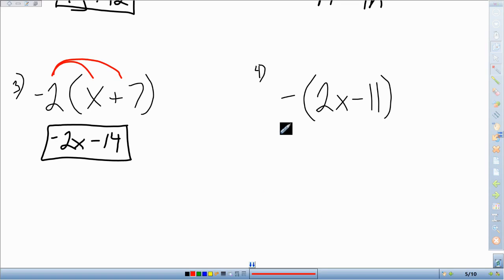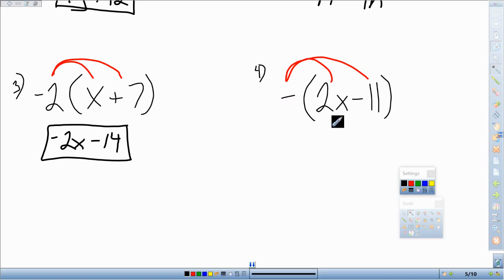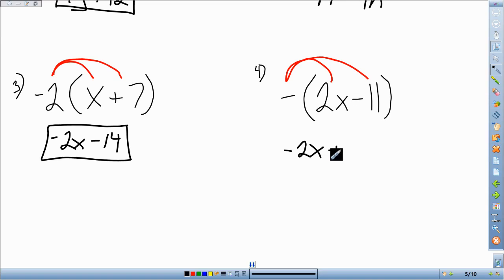Okay, last one. We just have a negative on the outside of the parentheses. Just remember, if you ever see a negative by itself or on the outside of parentheses, technically this is a negative 1. Okay, and if you want to think of it that way, you can, though it's probably just easiest to think of it as a negative. All right, and it's going to apply to both of these terms. Okay, so just like before, I'm going to distribute. If I multiply negative times 2x, I'm going to get a negative 2x. Okay, and if I multiply this negative times the negative 1, again, double negative. I'll think of this as a negative 1 times negative 11. We're getting a positive 11. All right, there it is.